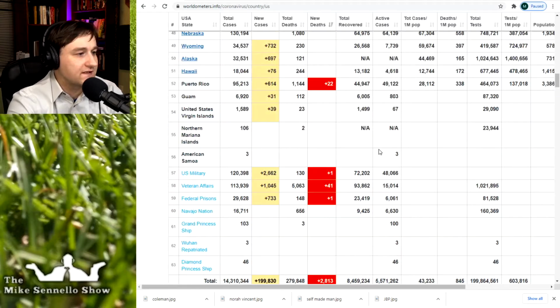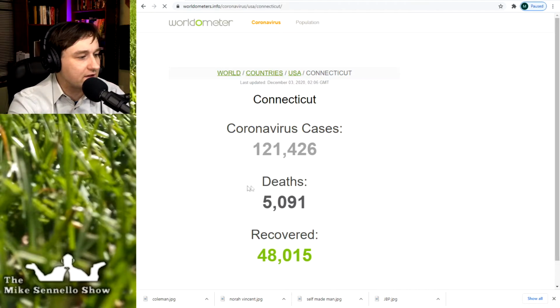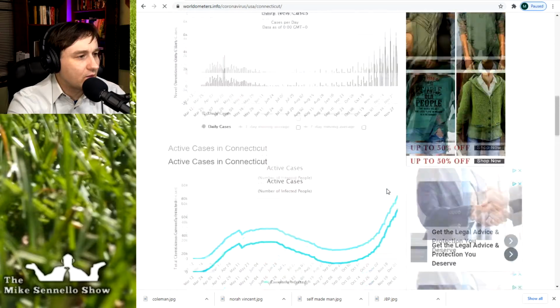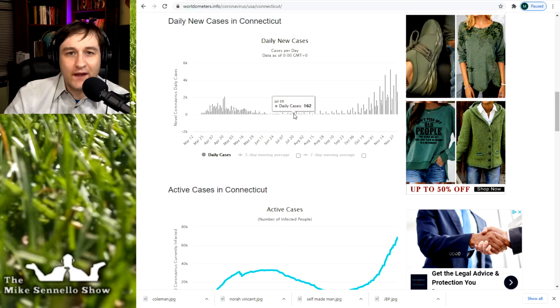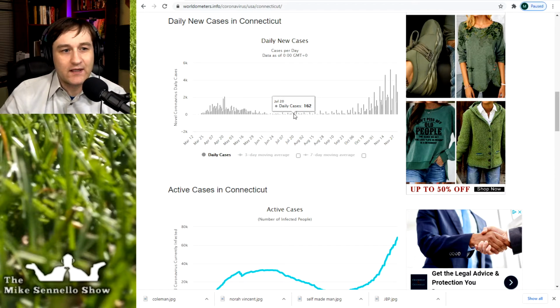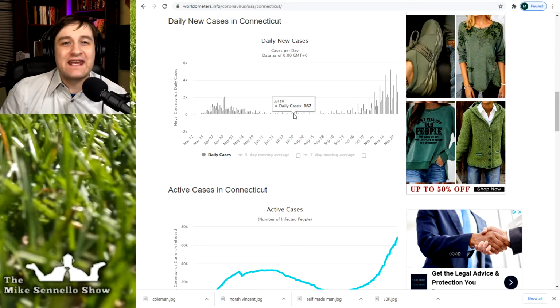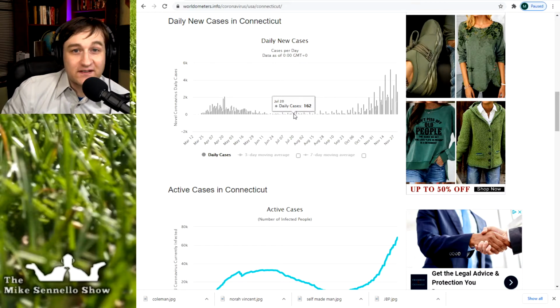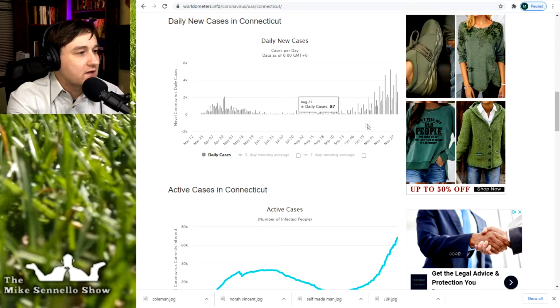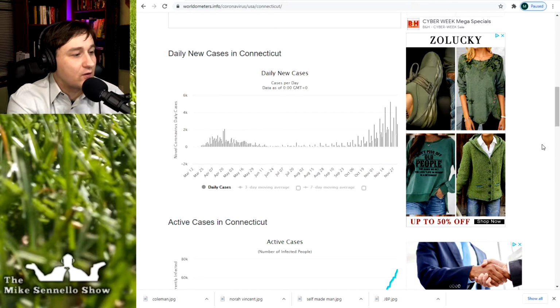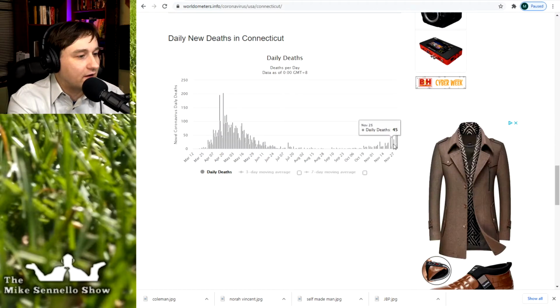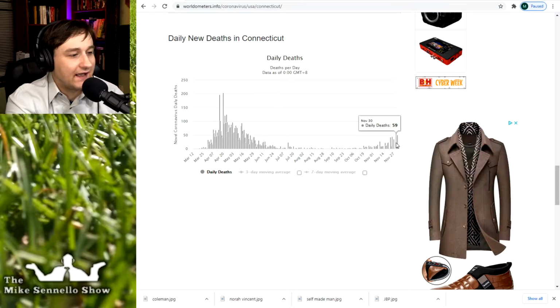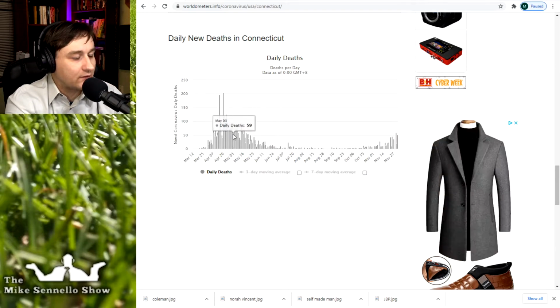And if we go down to, let's say, a state I'm familiar with, which is the state I live in, Connecticut, where, of course, we don't have the second spike, because what happened in Connecticut was that COVID ran roughshod over the state. Everyone got it, and then we built up herd immunity. This is a case where cases are in excess of double what they were back in April and May, and our deaths are a tiny fraction of what they were back in April and May.